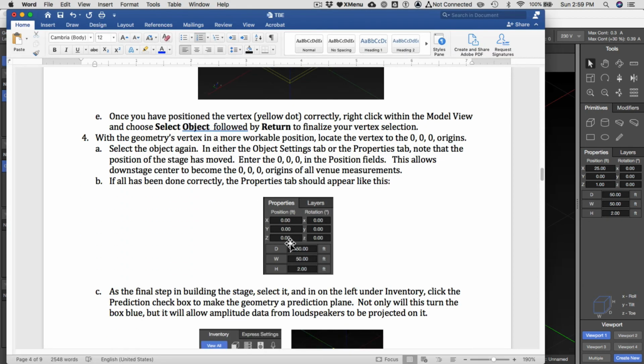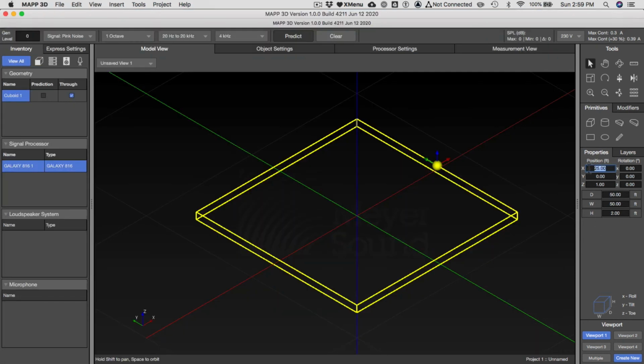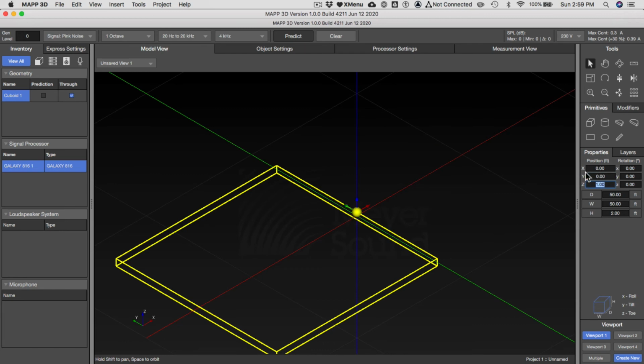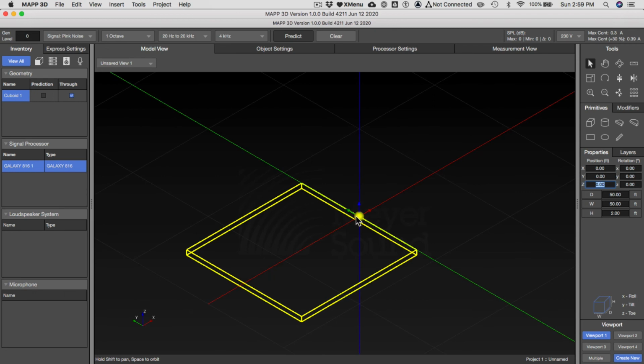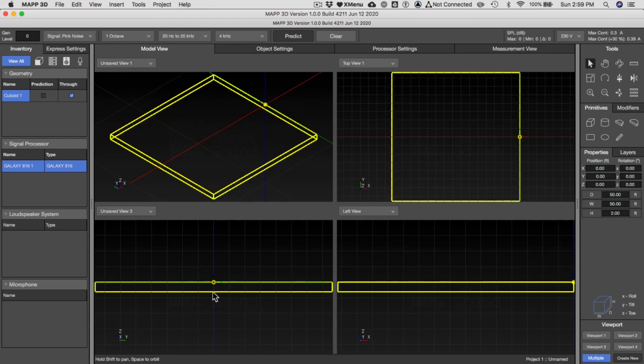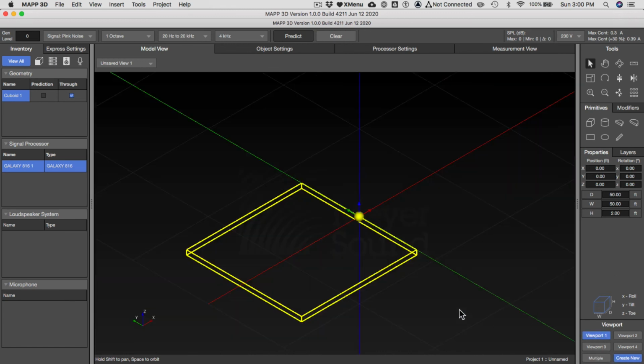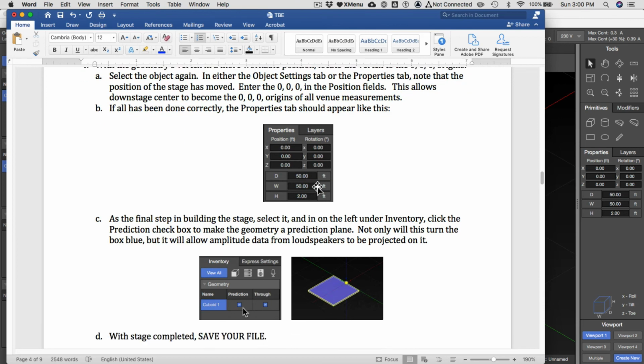We're going to position that object in a moment here. We're actually going to zero it all out again, so it's going to be 0, 0, 0. So I'm going to go back over here and say 0, 0, 0. And now, essentially, that's going to be our front center of the stage. That's our zero crossing. If I go to my multiple view, you can see that the vertex is on top of the stage. It's not within or below the stage. So the stage counts into negative feet, but that's okay. The top of the stage is going to be at zero. So that's a really important thing to do. It's a little complicated at first.